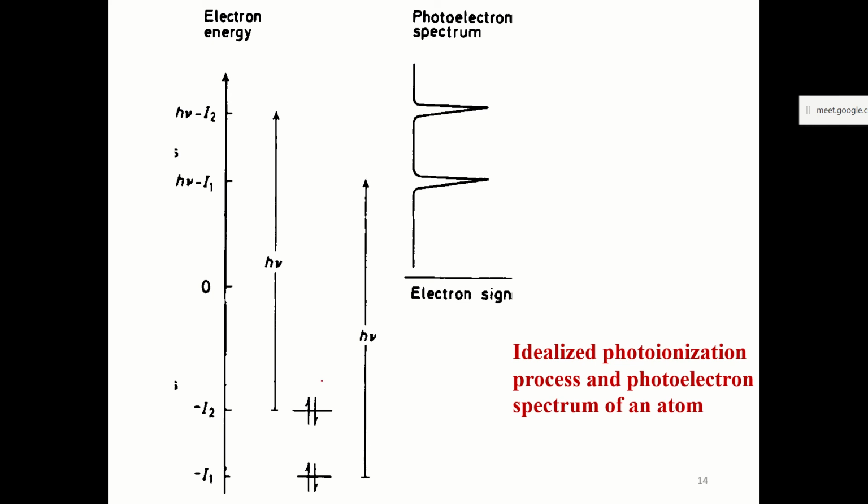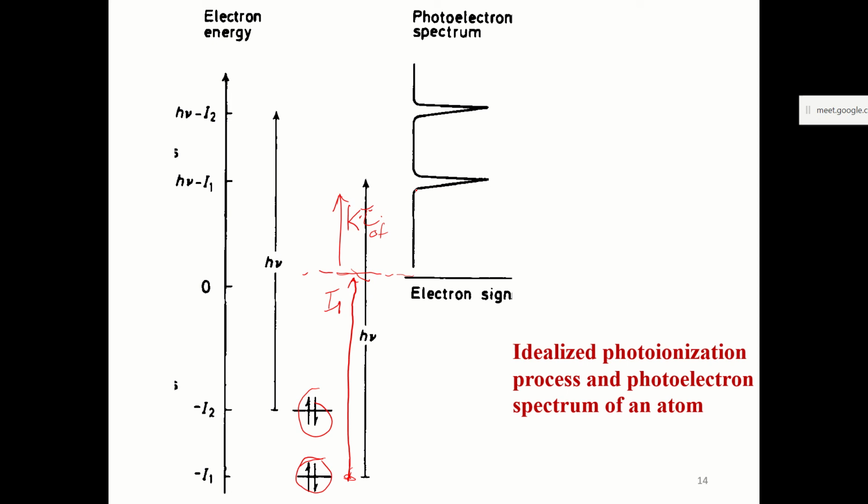So if you have electrons over here, this is an electron, and these are two energy levels in a molecule. Suppose the h mu photon hits one of these electrons, it will be ejected. The energy required to eject this electron is this much, and the rest of it will be kinetic energy. Up to this 0 line is the ionization energy 1, and the rest of the h mu part will be the kinetic energy of the ejected electron. This is the part that you are getting.